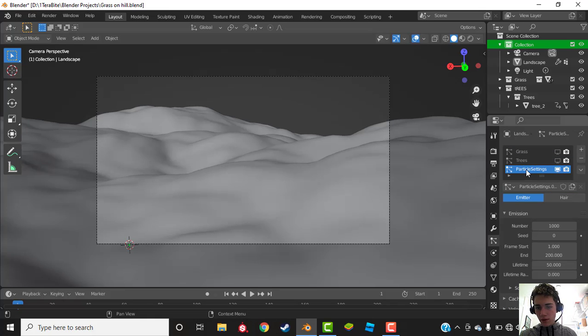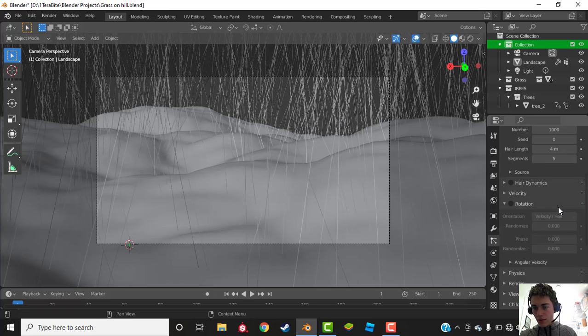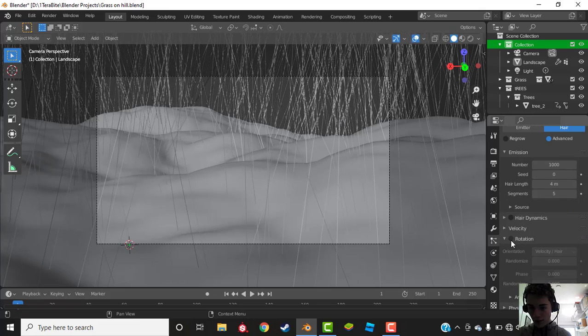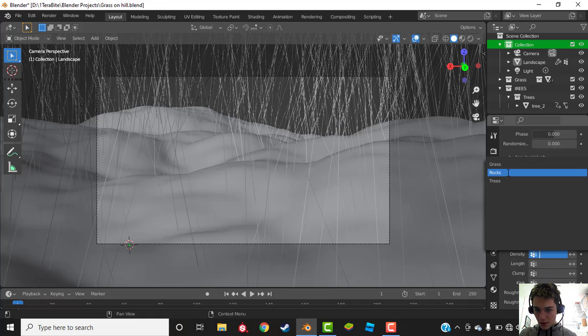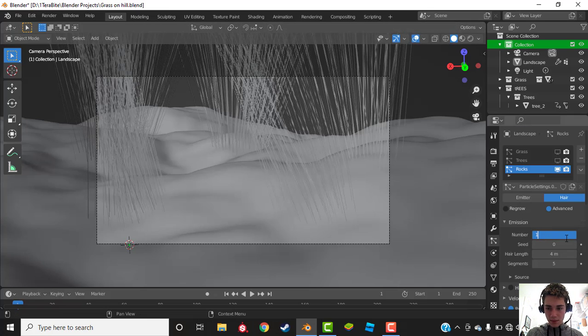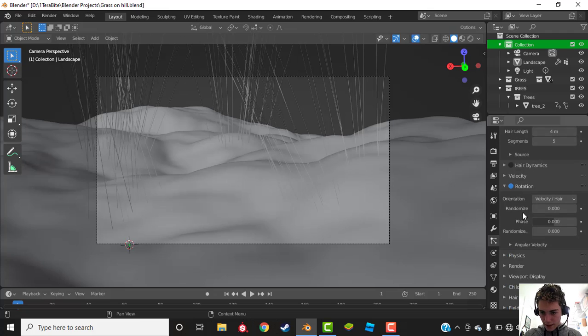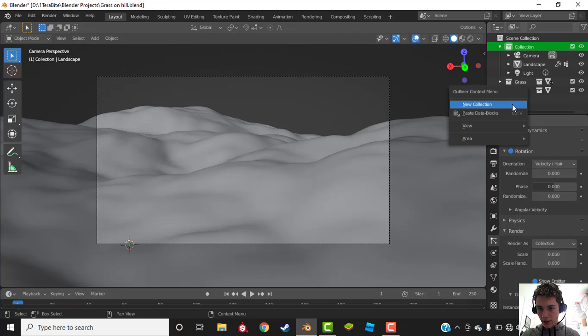We're going to add a new one of these real quick. Change that to rocks. And you guys know the drill. Turn it to hair, check advanced, but you don't really need that because rocks are round and sort of things. And we're going to check rotation and vertex groups for density, change that to the rocks one. And you can see that's coming out right where we put the rock ones. And change that something down to like 100. Change the render to path collection, and we're also going to need to add a new collection.